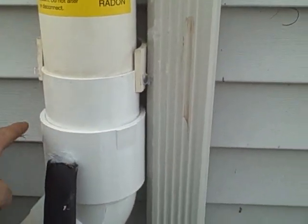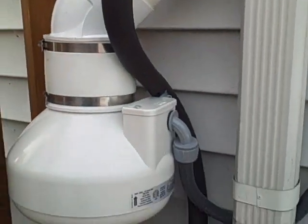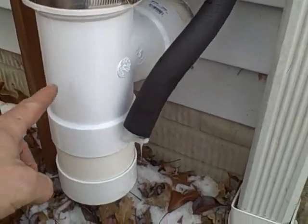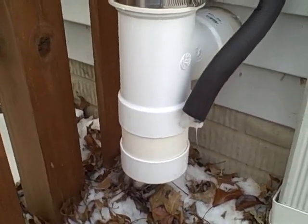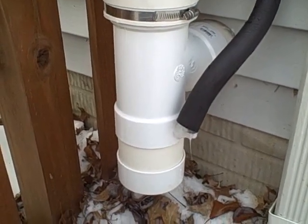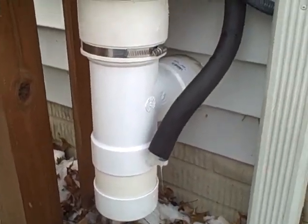What we do is we install a coupling here, and it has a plastic lip on the inside that catches the condensate and drains it back through this insulated hose, which comes below the radon fan into a tee that we install. The condensate will enter right through here, and the bottom has four one-eighth inch holes. We've done a lot of testing with different size holes, and the one-eighth inch hole seems to work the best, so there's no gurgling of the condensation as we're pulling a vacuum pressure through the pipe.